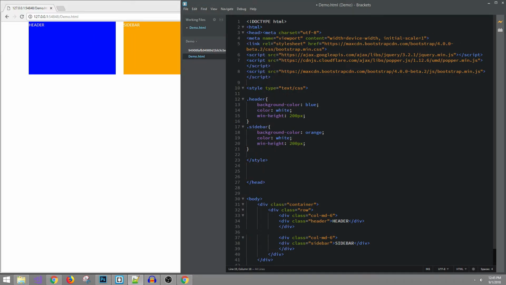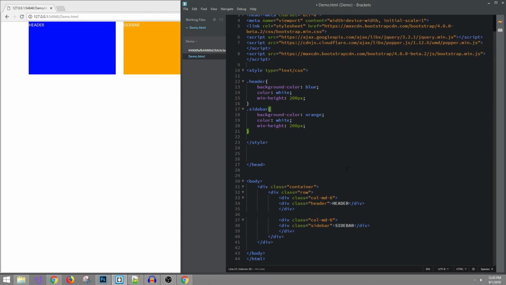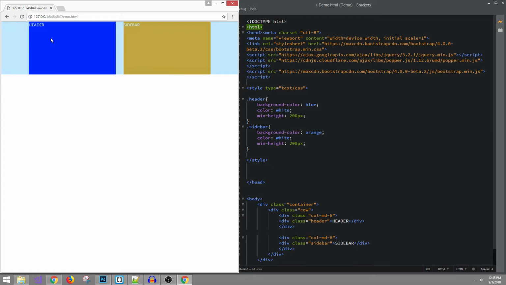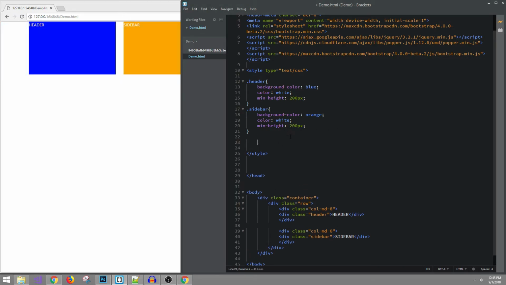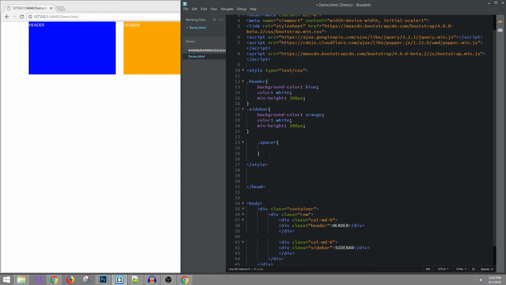So another neat trick I'm going to show you is Bootstrap by default for these. For these columns or whatever in Bootstrap, there's this annoying amount of gap padding and spacing and everything, and you can format that. But we'd want to modify that layout and format that with CSS. So let's create a class selector called spacer. We really want to name these what they're going to do. And that's mainly why Professor Sue is naming them header, footer, sidebar, stuff like that, because it represents exactly what they're going to do.